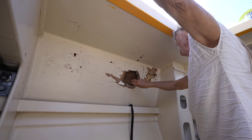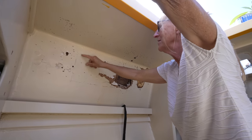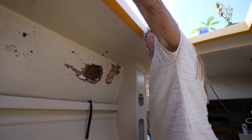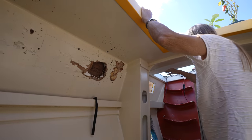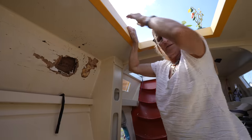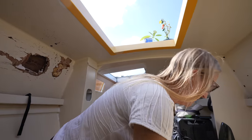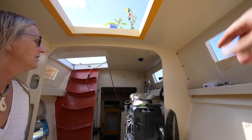Now this outer plywood seems okay. But it looks like there was a hole cut there, wasn't there? Yeah, as though they wanted a window there. Because these windows are all on the inside under the deck or hidden by the deck. Maybe he built them and didn't really think about it too much. And also the chain plates.